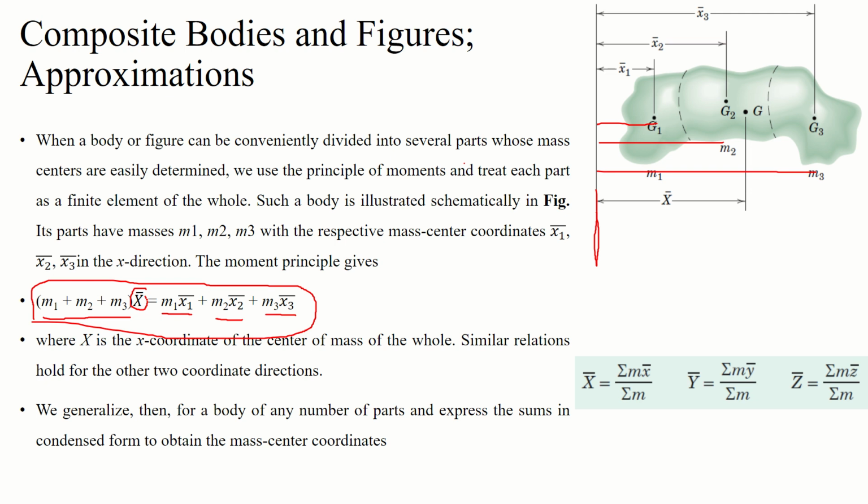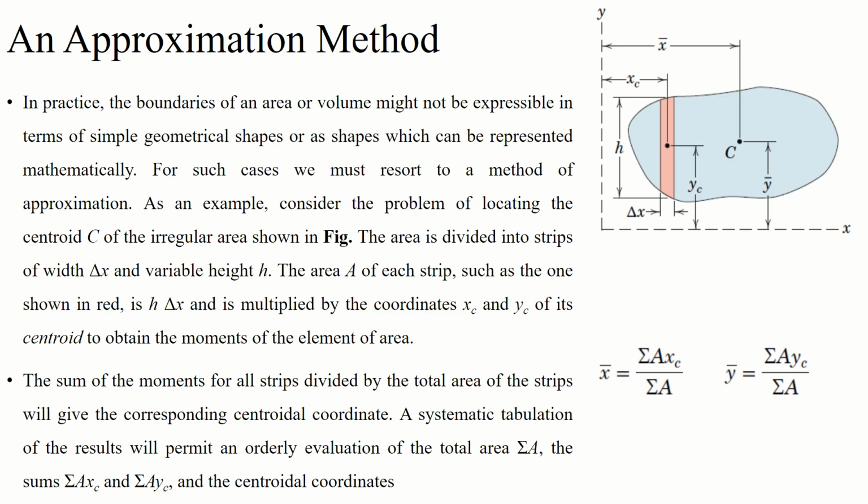Now this is for one axis only. We can find this similarly for the mass distribution about the y-axis and mass distribution along the z-axis, and this is going to provide us with the centroid of the mass. And now if the mass of the body is composite, we can use the same technique. If the body is not composite, even then for large structures it can be used.